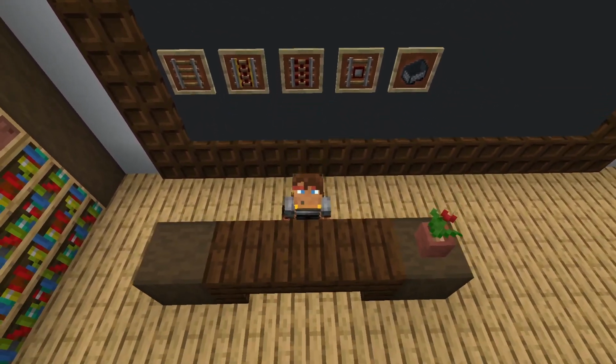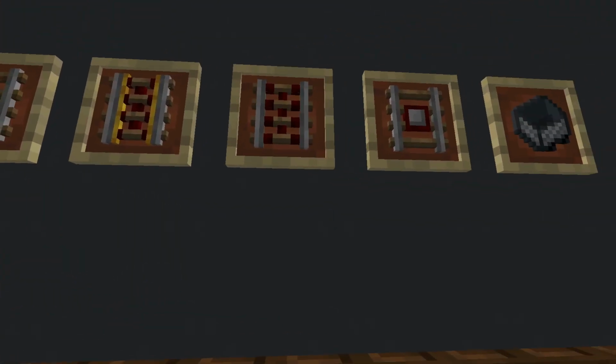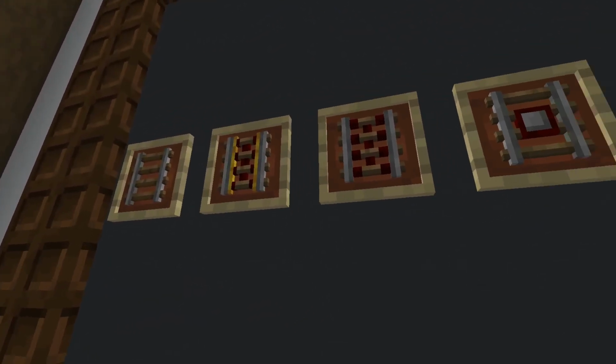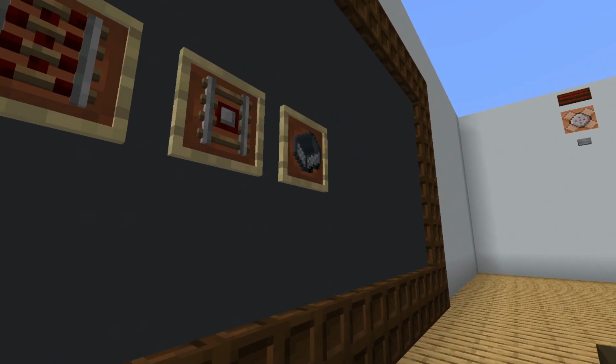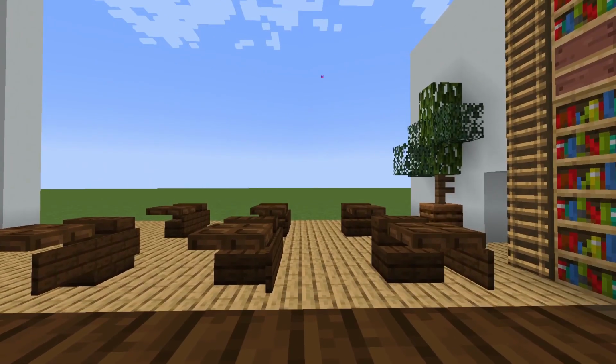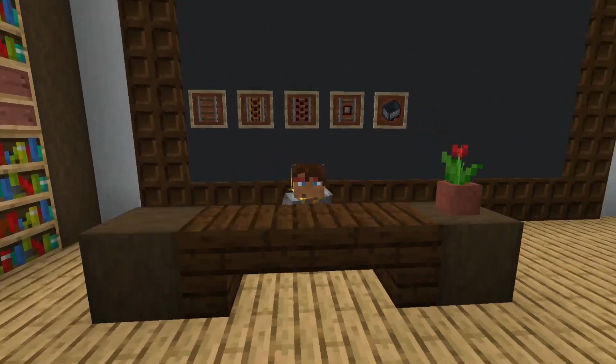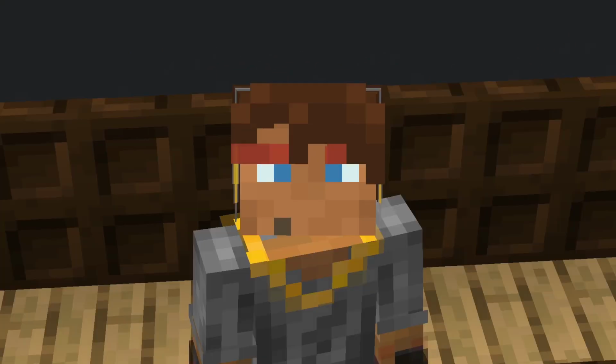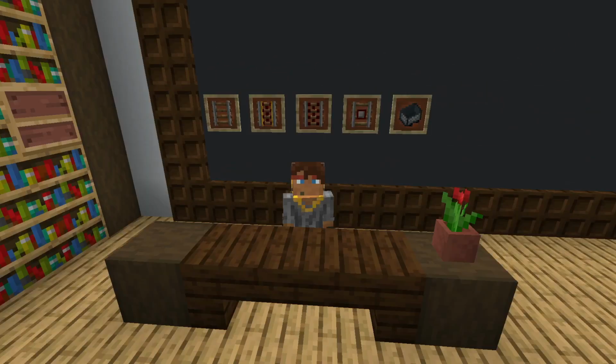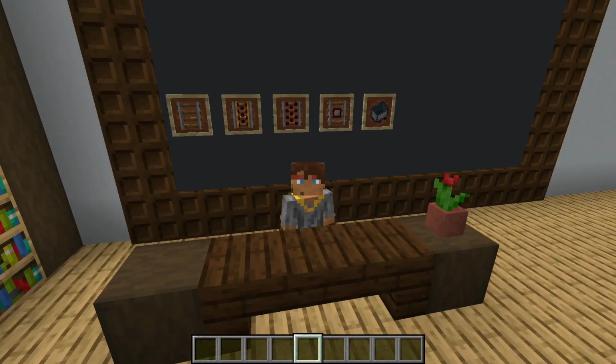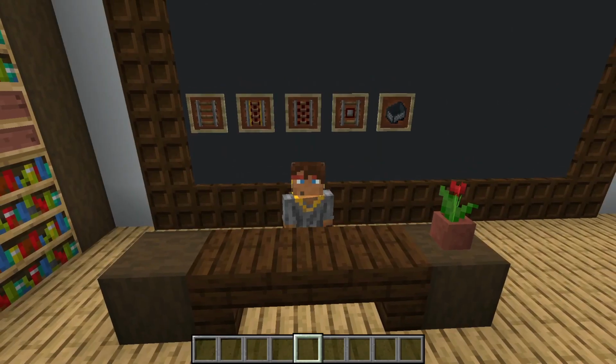This is episode 12, I believe. And in today's episode, we're going to be taking a look at all the various kinds of rails and their effects on minecarts. Now, this might be a bit of a long episode just because there's a lot to cover. However, all the rails are pretty simple, so it shouldn't be too much of a problem. And without further ado, let's head on over to the Redstone lab and get started.